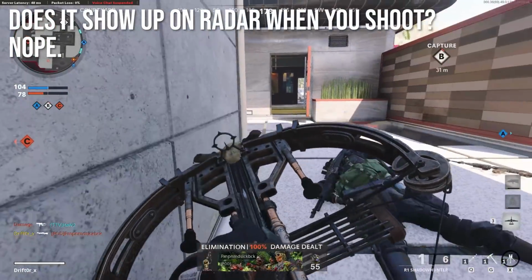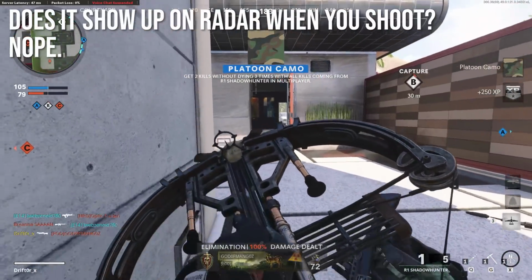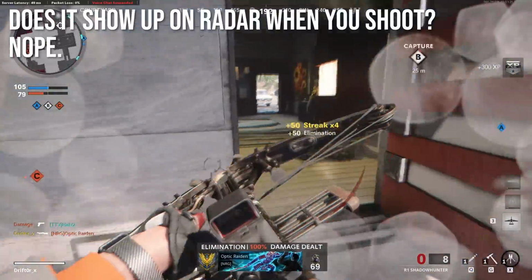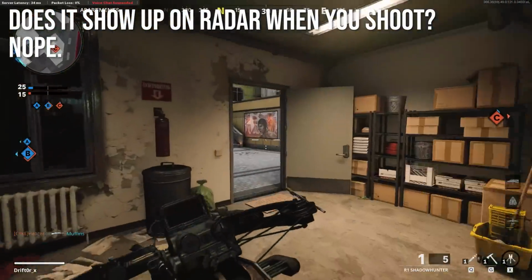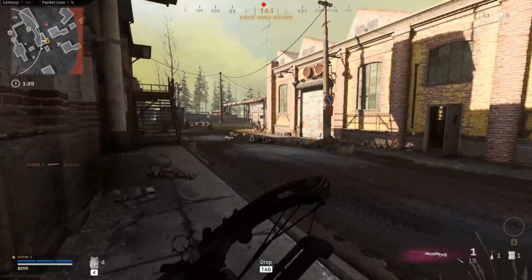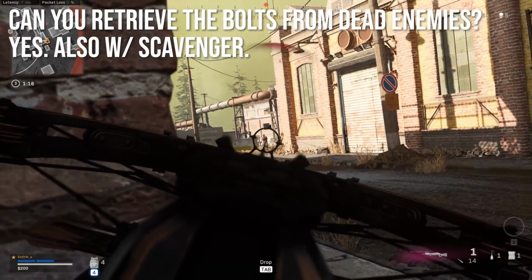Nope, it does not show up on radar, at least not in my testing, which means it is a stealth weapon. Now, people will hear you shooting it. They'll hear the bolts whizzing past them or hitting the wall near them or something like that, but you will not show up as a little dot on the radar, so it'll work really well with a stealth class of some kind.